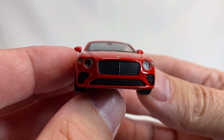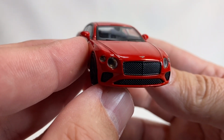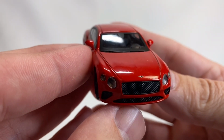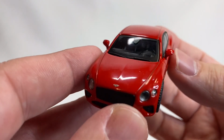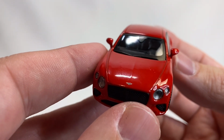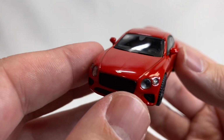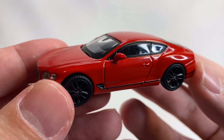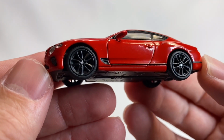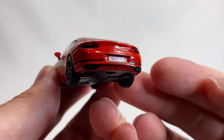So we get plastic inserts for your lensed headlamps, a nice grille that is kind of a matte black, clear Bentley badge on the bonnet. Check out the detail on the windscreen. You've got some extra detail around the weather stripping and the rear view mirror area. You've got stripping around the glass for the window. Really cool bit of detail work on the rocker panel that goes all the way around the rear bumper here.